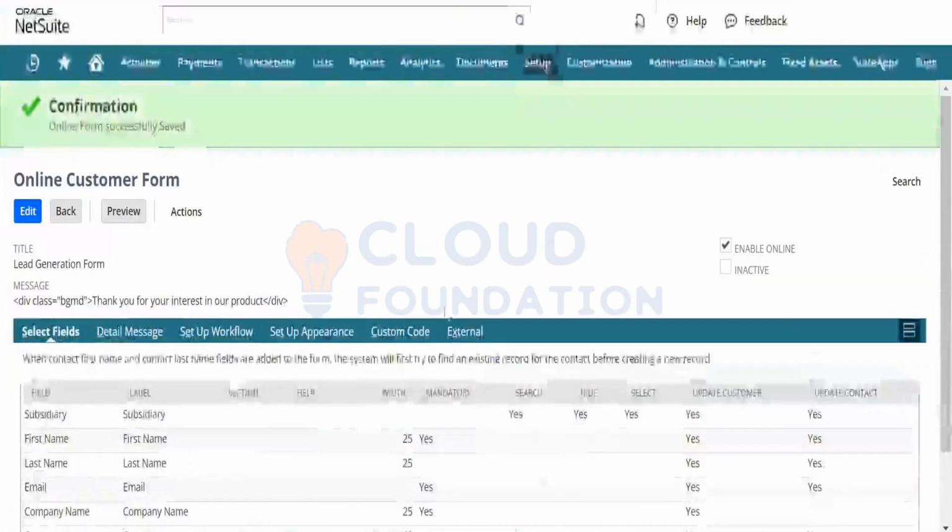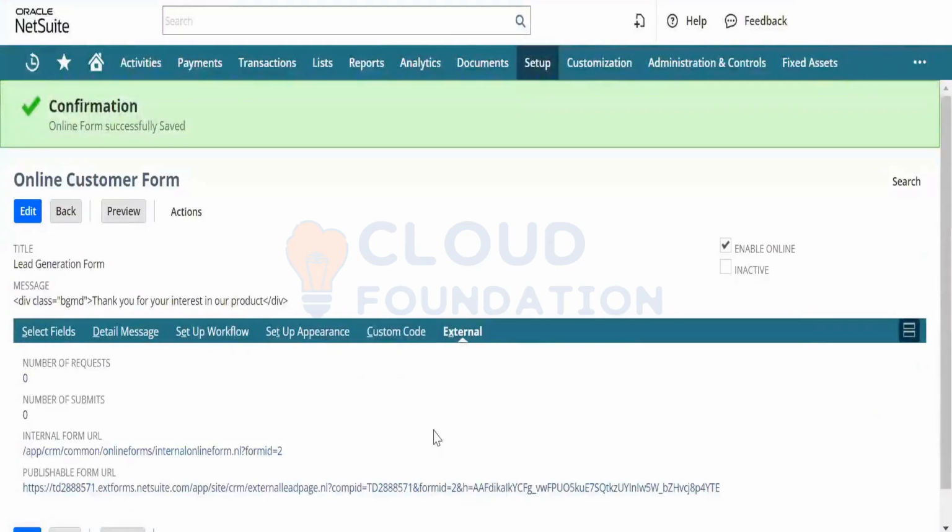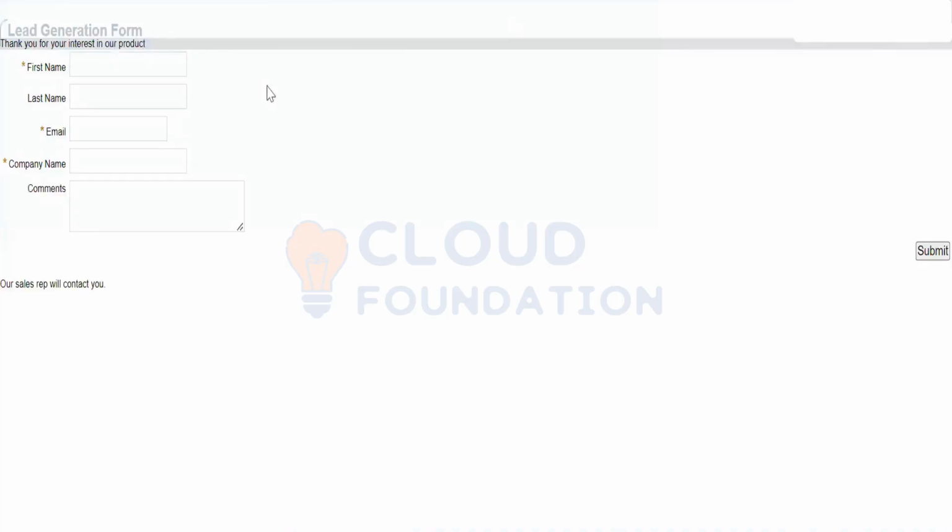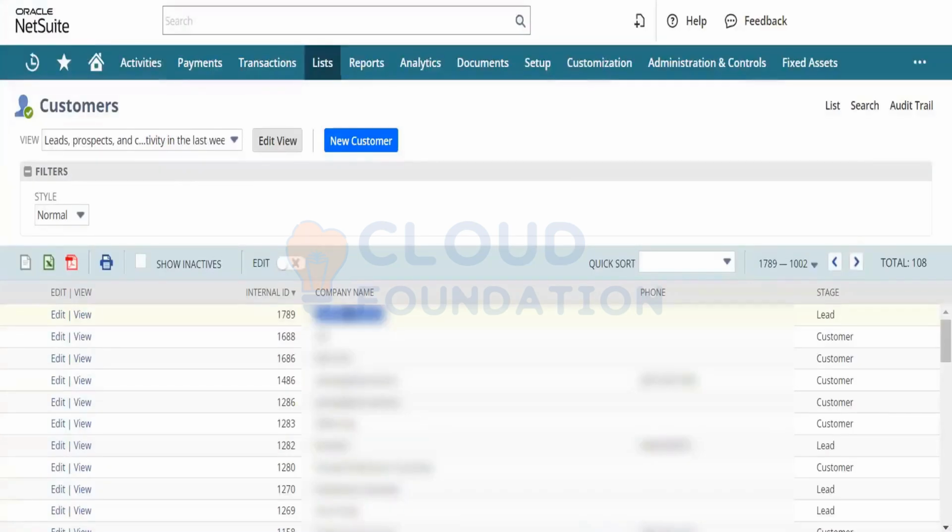So what this does is it creates a link for us, just like the way we had it earlier. So click on this publishable link. You will go to these options. So earlier, when we were entering these details, the system was creating a case for us. That is an online case form. Now, what this does is, this will generate a lead for us in the system. This company has become a lead within the system.